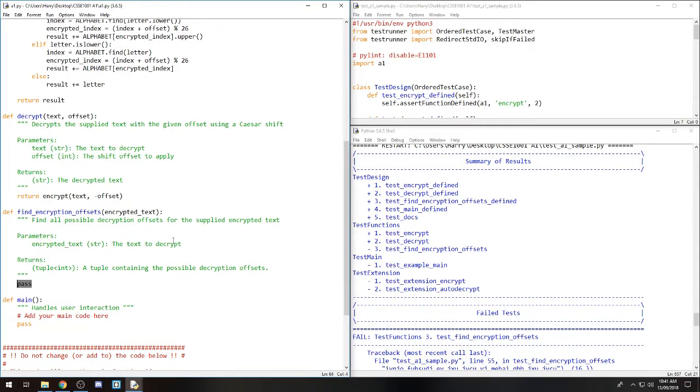So say I give you a big string of encrypted text. How would you go about finding the possible offsets it was used, or that could be used to decrypt that text? Something that you might come up with in this case is, you might just pick one offset, and go through and decrypt every single letter in the string, and then you just look to see if the whole sentence made sense. And if it did, you would add that offset to the list of possible offsets you were looking at. So let's go ahead and write that down. That's what we want to get in the habit of.